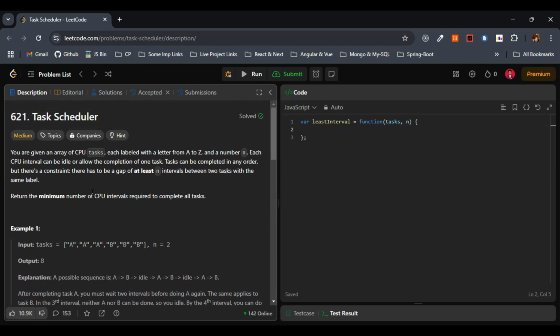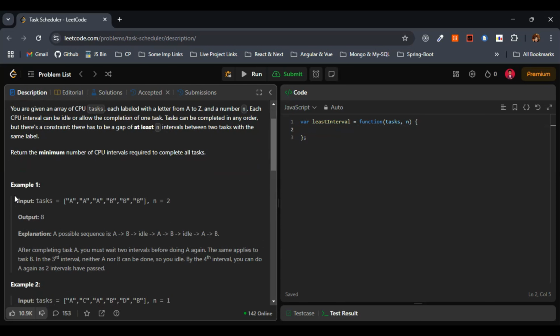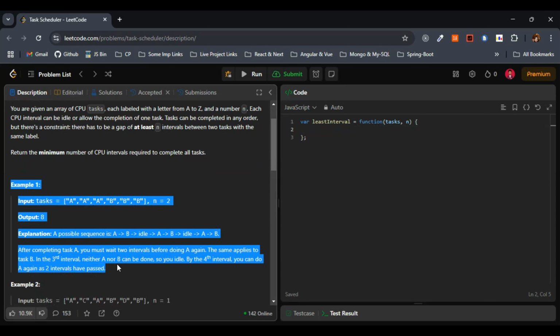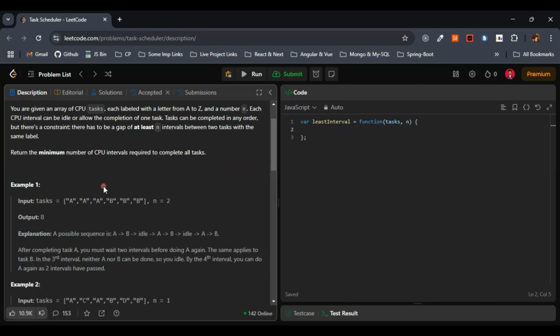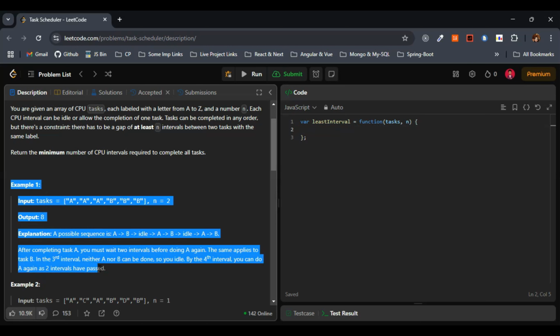Let's discuss the approach first, then dry run this example accordingly to see whether the approach works or not. Then let's discuss the edge cases one by one, followed by writing the code and discussing the complexities of the code that we have written. Initially, let's discuss the approach and dry run the first example.